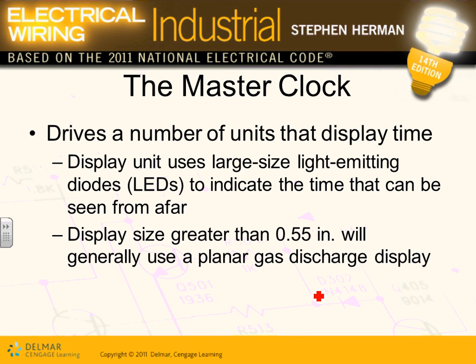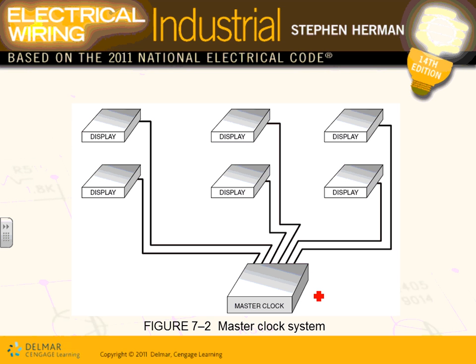So we have a master clock system that receives the signal and distributes it throughout the whole manufacturing floor. Either an atomic clock — independent units located everywhere — or a master clock that receives and distributes the signal. The display units are LED units to indicate the time that can be seen from far away. In our project, we used atomic clocks, placed independently throughout the manufacturing floor, and they directly received signals and synchronized with the satellites.